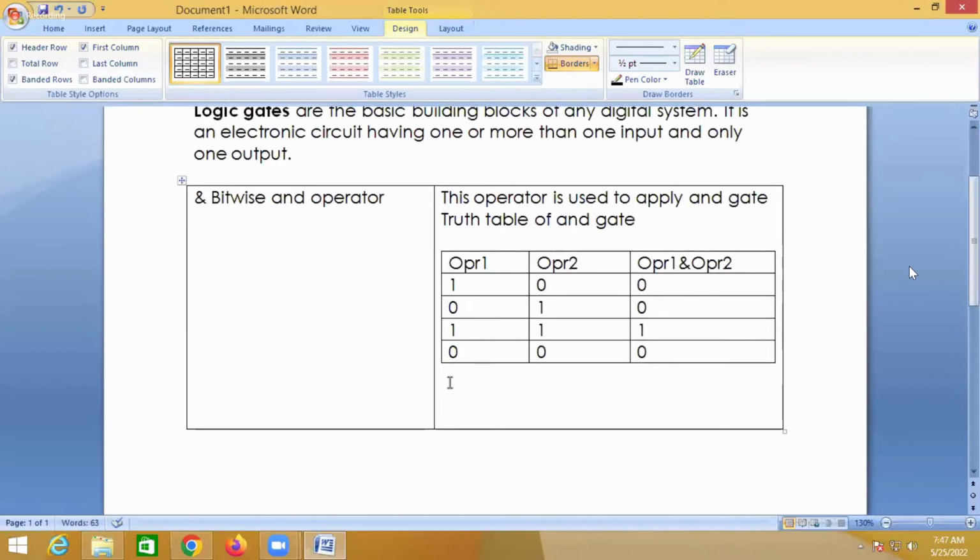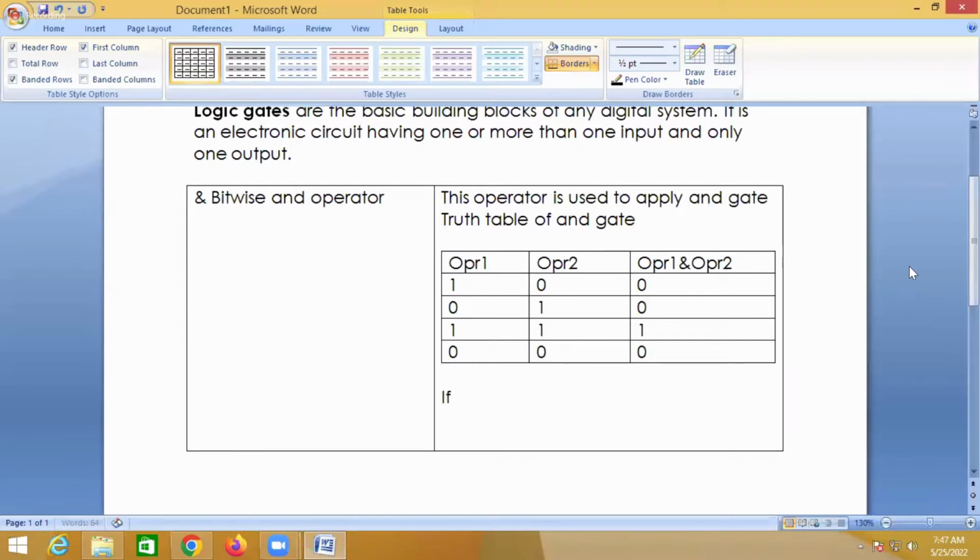If any input bit is 0, the output bit is 0.